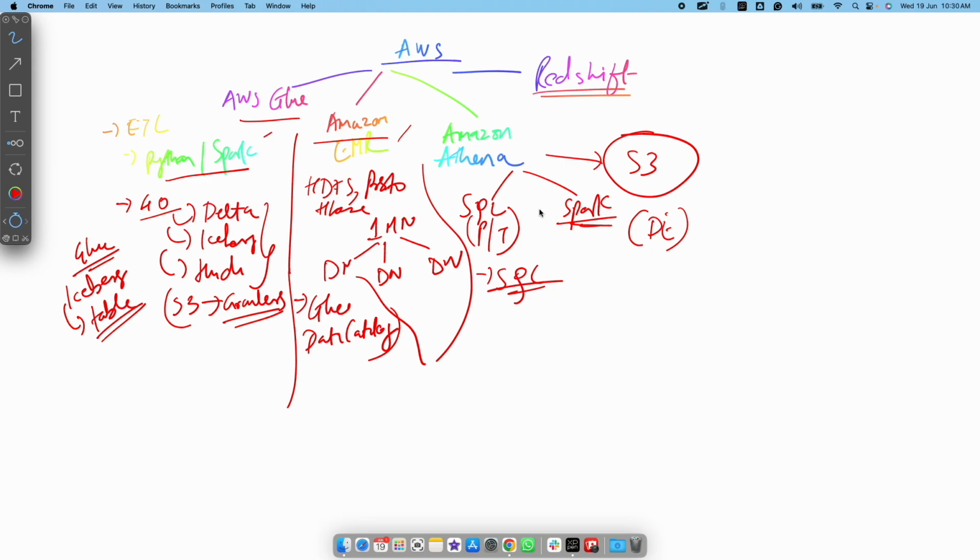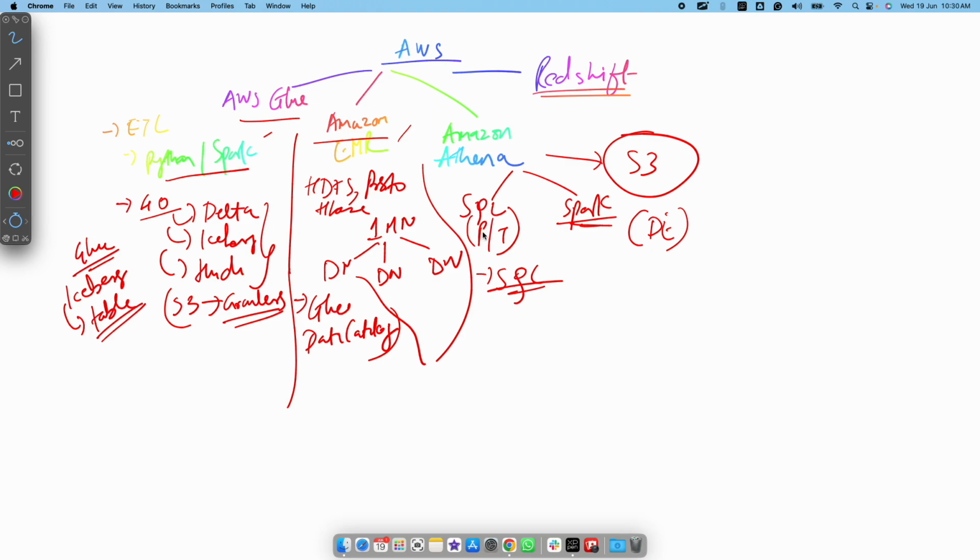Athena does integrate with Glue Data Catalog, so you should be able to browse all the tables. All the access permissions can be controlled from the Lake Formation service. So these are all the other services related to cataloging and access control that you can use along with Athena. So that's another way to use as a compute engine. So you can provision all of these depending on your use cases, right? Athena is a pay as you go service.